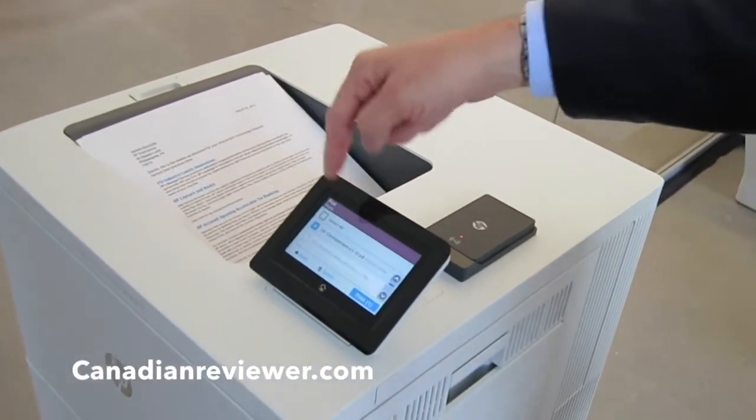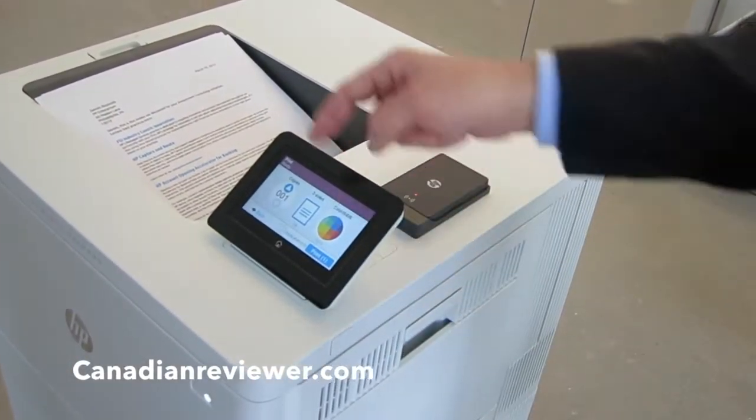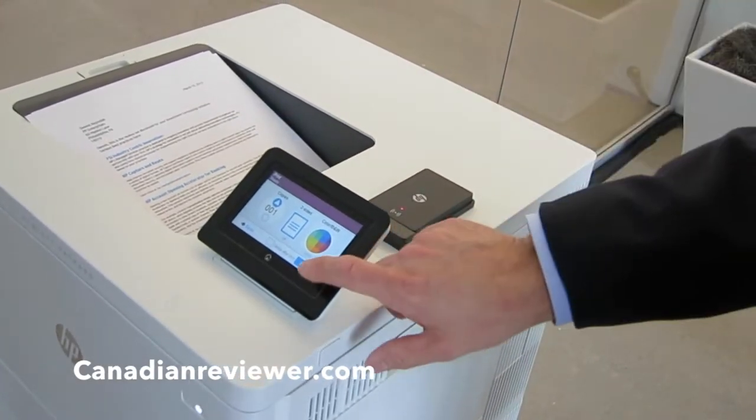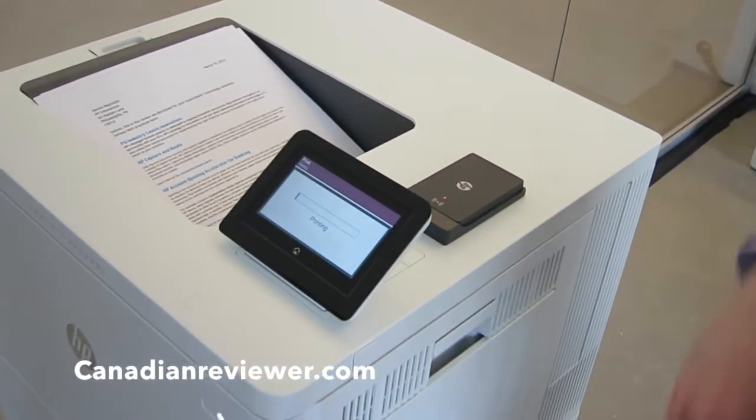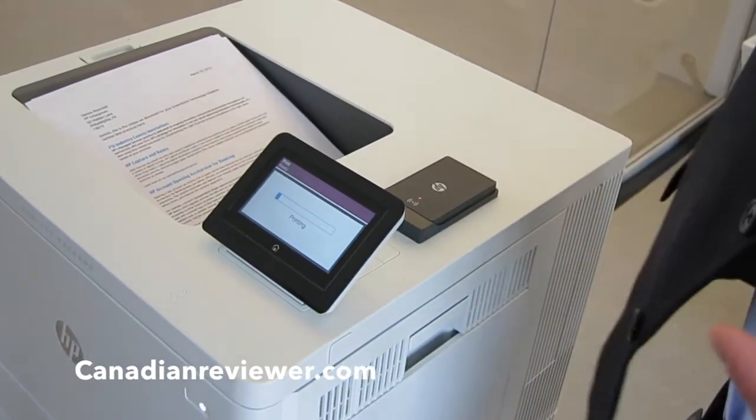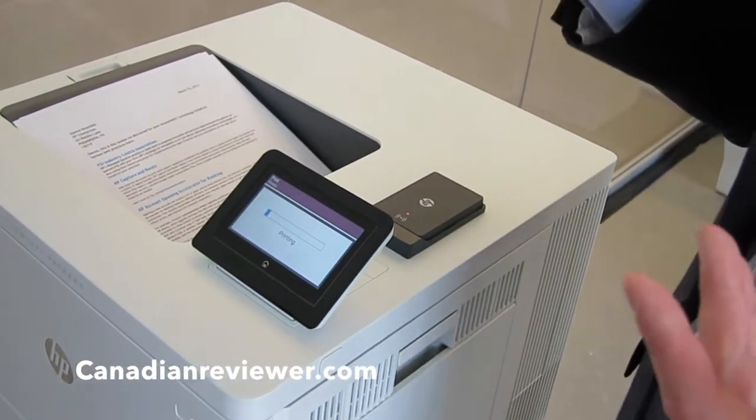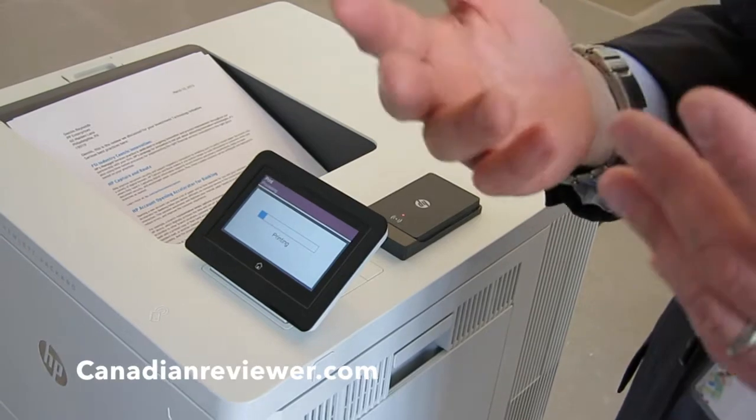So I'm going to choose that print job. That's the one. So I'm going to go ahead and click on it. It gives me some options for color, not color, things like that. So now I've asked it to print that, and so it's going to pull that down. It's going to send it our way after encrypting it. It's going to send it to the device and print it out.